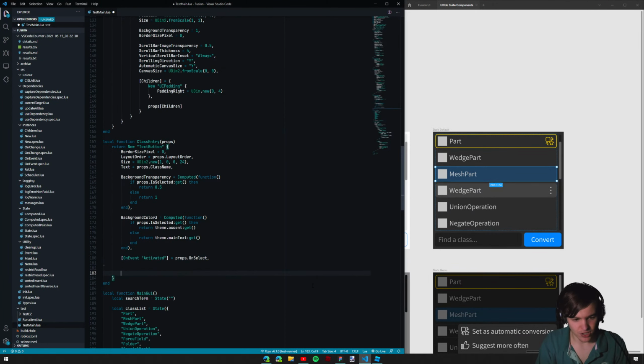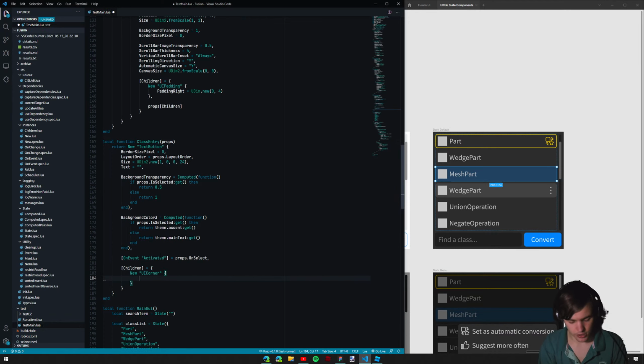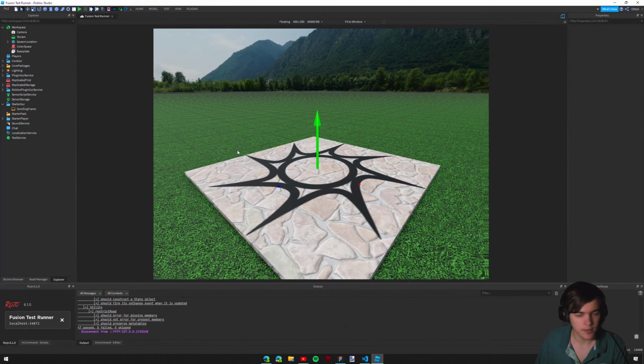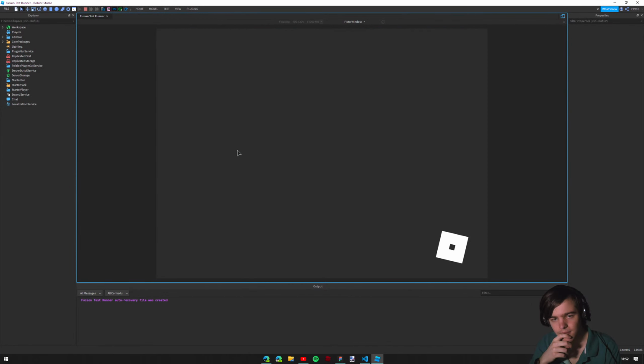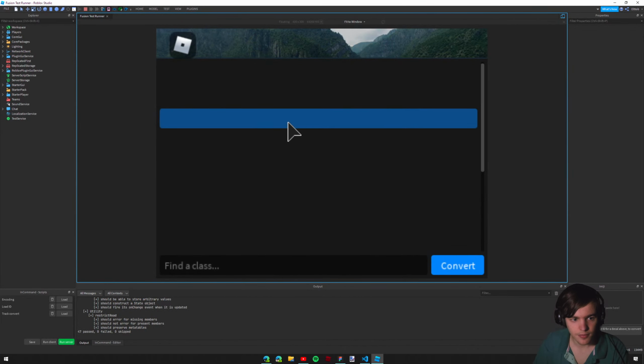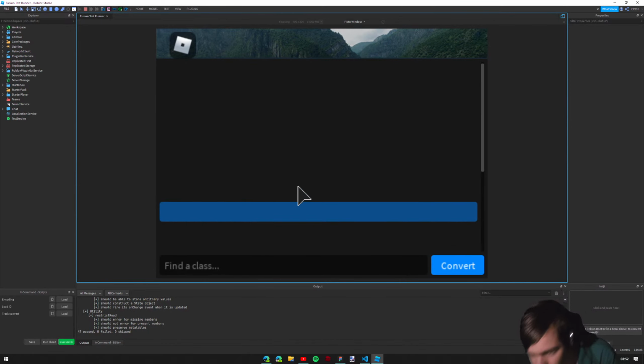So we put some children in there. But firstly, we don't need text anymore, so the text will just be blank. Children. There's going to be multiple children because we need to lay out the entire thing. So the first thing is going to be UICorner. So those delicious rounded corners will be UDim.new(0, 4). So now if we test this, there we go, it's got rounded corners and stuff. Lovely.